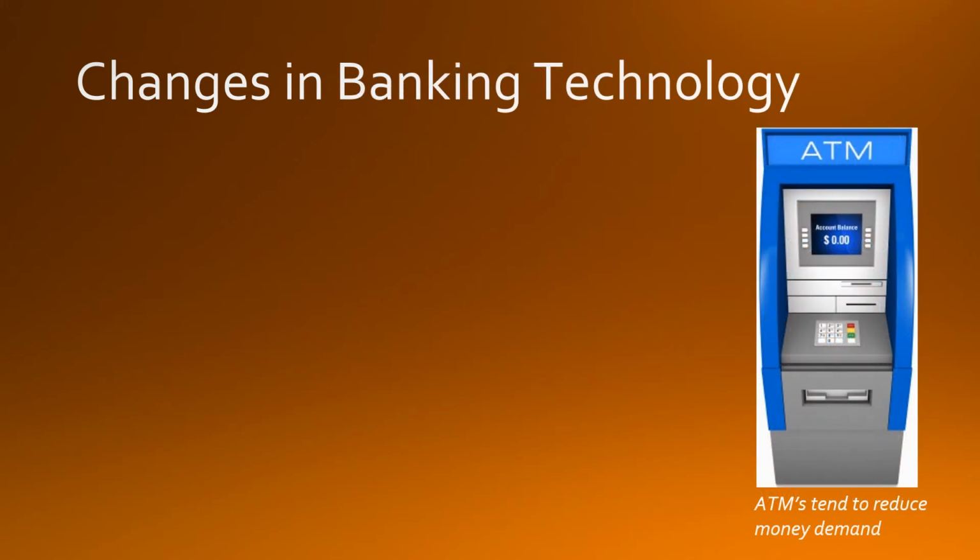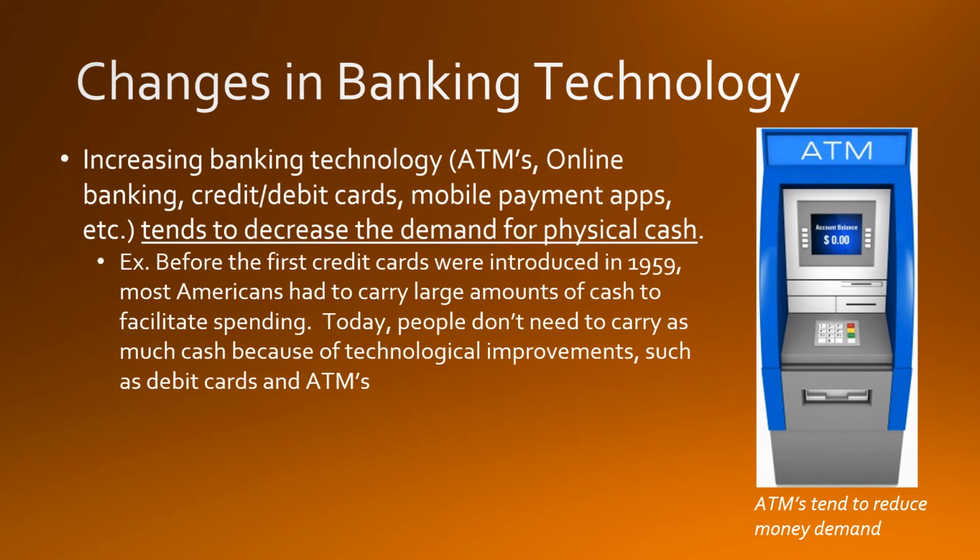Changes in banking technology also have a big impact on money demand. If banking technology increases, like if we have more ATMs and online banking and credit cards and mobile payment apps, think like Apple Pay or Samsung Pay or Cash App, right? All that stuff tends to decrease the demand for physical cash. In other words, if you can have all your money in some sort of an online account, or if you have all your money in Bitcoin, you don't really have a need for a traditional banking account or even cash in your pocket.